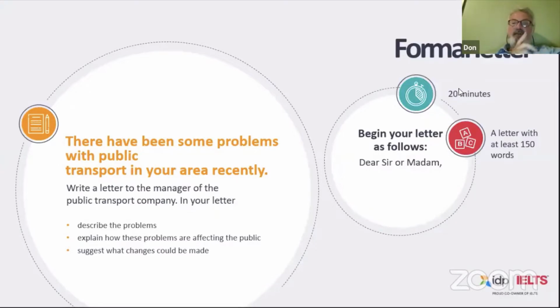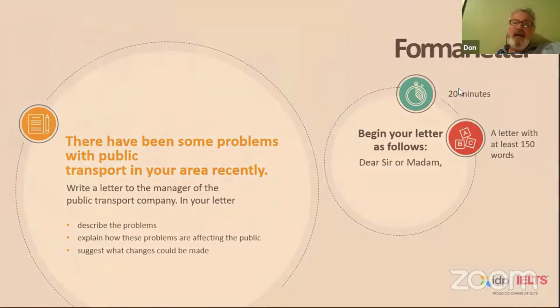And here, the points are: 1. Describe the problems. 2. Explain how these problems are affecting the public. And 3. Suggest what changes could be made. We will always tell you how to begin your letter. Here, we tell you, begin with "Dear Sir" or "Madam." This is the beginning of a formal letter.